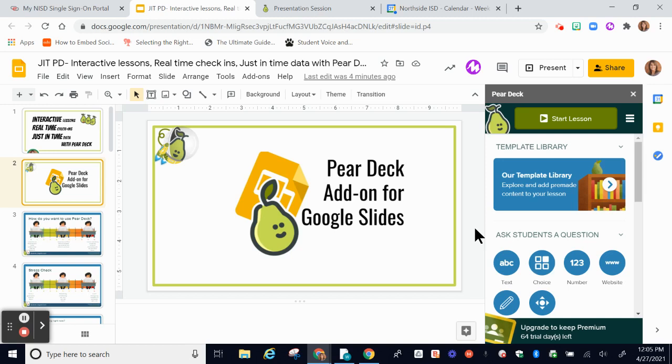I love Pear Deck because it is easy to use. It's very similar to Nearpod, but it has a robust template library that I really like because teachers can easily edit what's in the template library and make it their own.